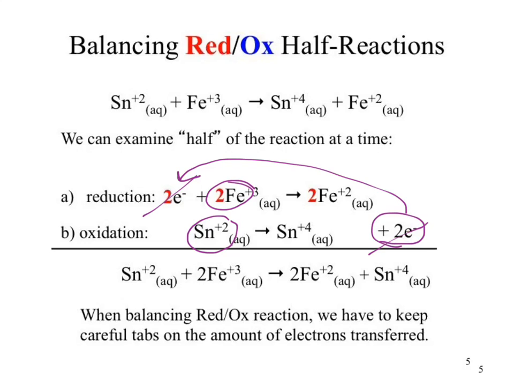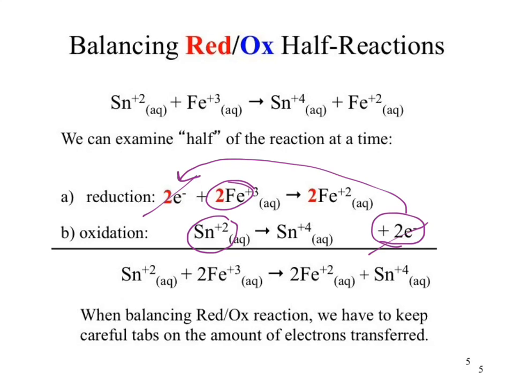Now when I add the 2 equations up, there's nothing to cancel out my iron plus 3 because it doesn't show up the same on both sides, so it shows up as a reactant. And there's 2 of them. What happens with the tin? Comes down just the same. And what we end up with is now a final equation. Is that final equation balanced?